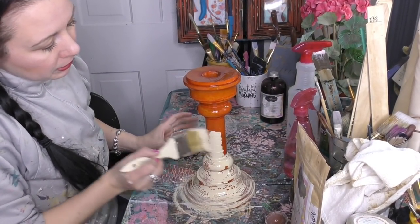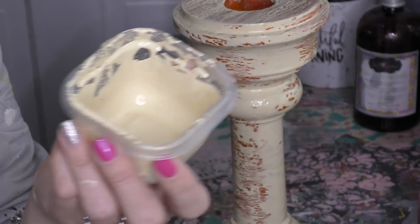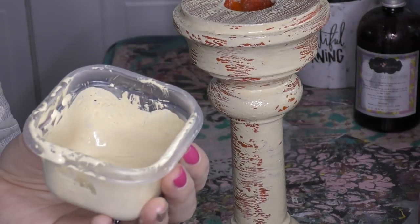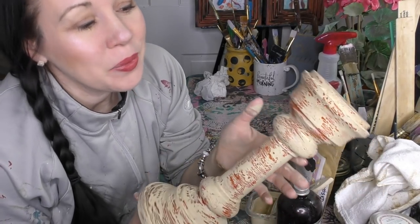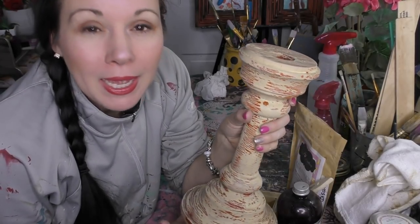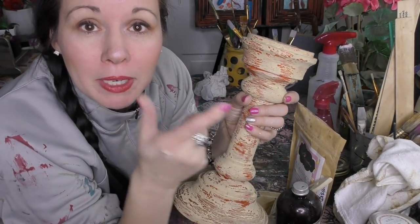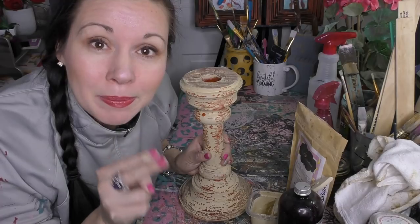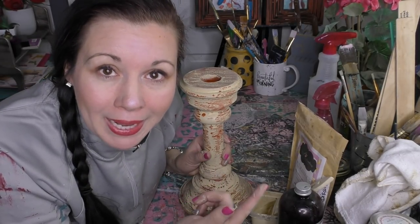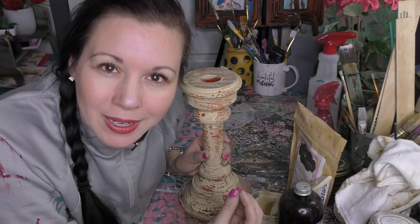I did not use the entire amount of paint — that was one tablespoon, and I could still do a few more candlesticks with what I have. We are dry now. Tip number one: be patient, let it dry on its own. Don't touch it before it's dry or you'll smear out that beautiful look. Tip two: chippy hippy juice is made to work with our milk paint only — not chalky style paint.